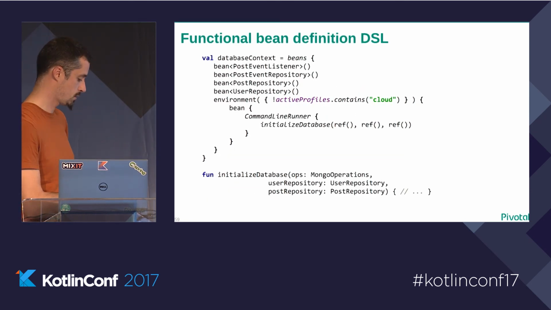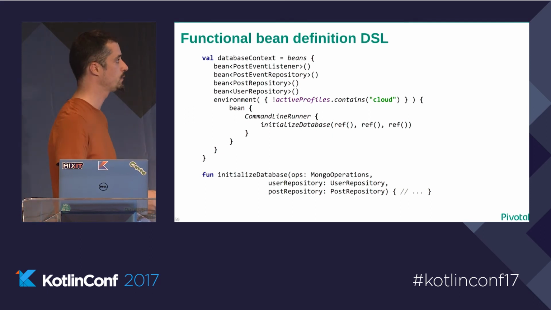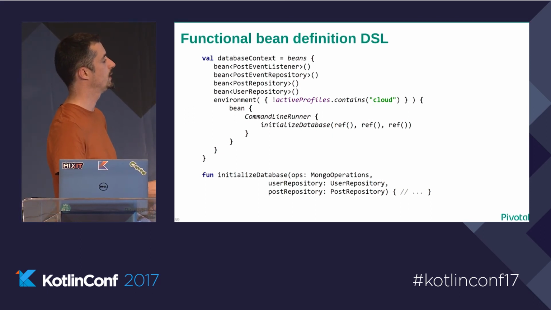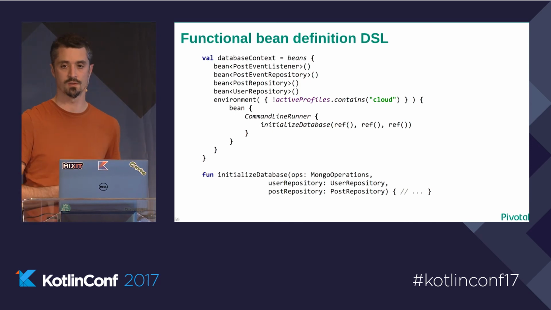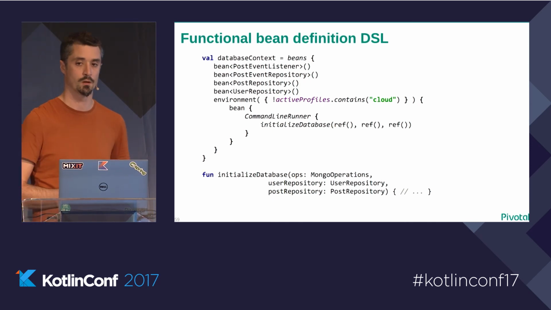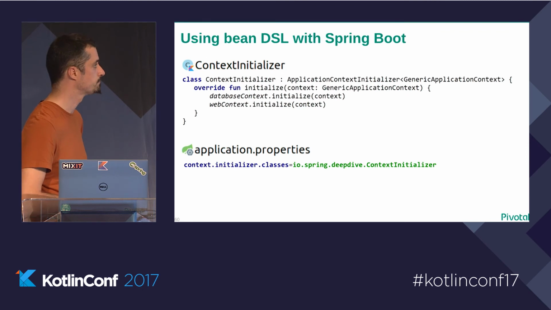You can also, in the DSL, there are various things. For example, you can put conditional beans using the profiles or any environment. So here, I'm providing a lambda that must return true or false. And here, I just want to initialize my database when I am not on my Cloud Foundry instance, for example. So you can use this kind of thing to describe your logic with various predicates.